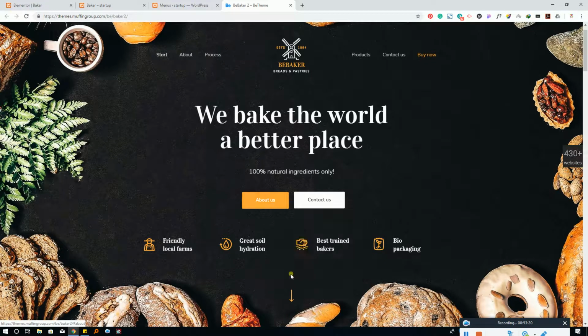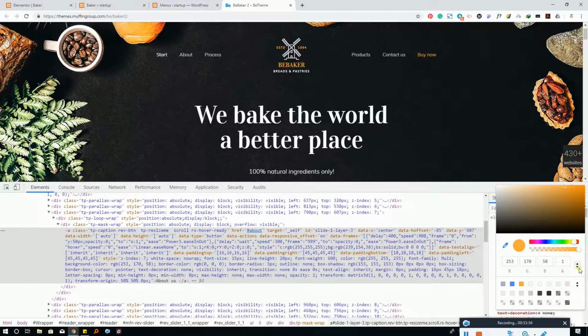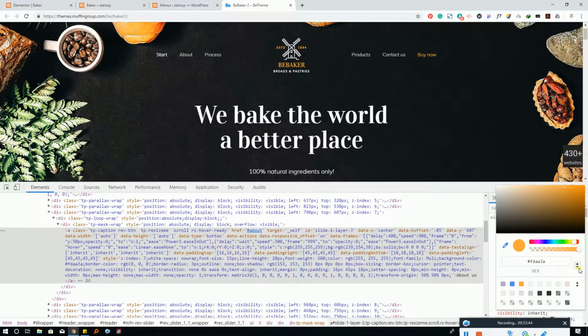Go to style, and you have a color. What's the color? And yeah, this one, right? Background color will be this, but it's in RGB. But you just need a hexadecimal color, no? So how can you create it? Just click on this, and these are the arrows. You can click on this. You have HSL. Click on this. You have hexa. Hexa color, the color code. Yes, good. FZAA. It's a color code.